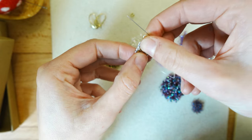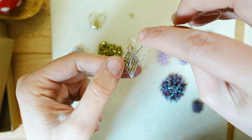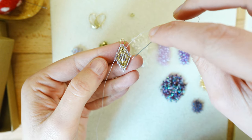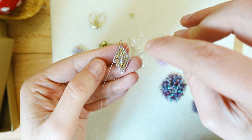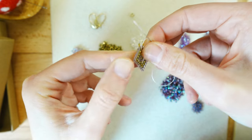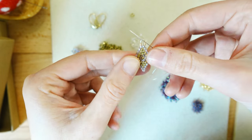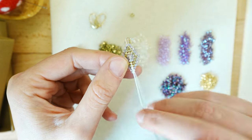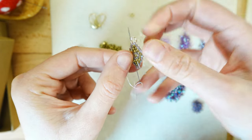And also I want to place the end of this working thread on this side, because I know that if I add this fringe, the end of this thread will be on this side. So I will want to weave in this end on this side and this end on the left side. Make sure to pull your thread in between those beads. Then I go up another row, back down through that bead, next to it, and then I make another circle.